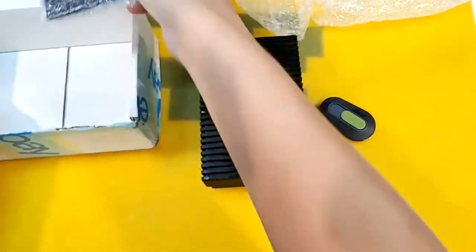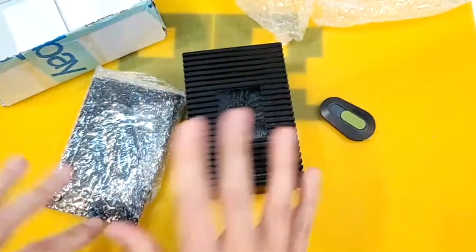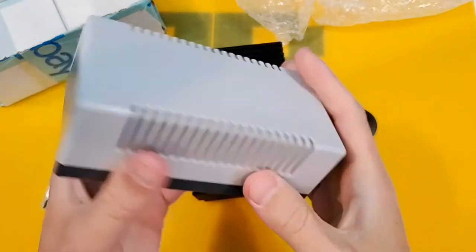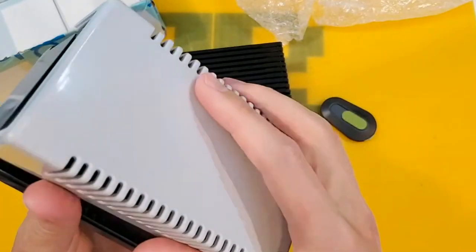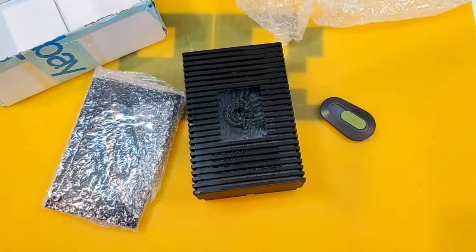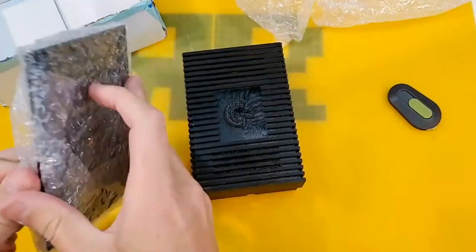Fantastic. Okay, so this is a 3D printed power supply housing that is designed to fit with my little invention I came up with of a new Commodore 64 power supply that I made using just USB wall warts. And I put it in a case like this initially. This is a spare case that I have. I'll put a link to that video here so you can check out how I created that. And it was literally a plug-and-play power supply creation that didn't use a lot of soldering or any of that kind of stuff. So this guy, he watched that video and he said he wanted to make a more Commodore-esque version of this.